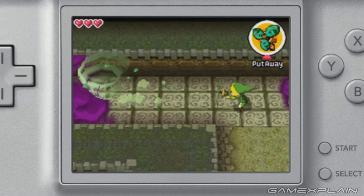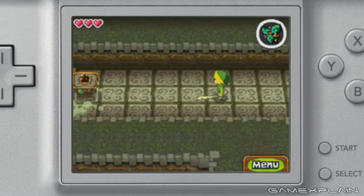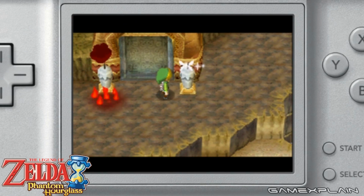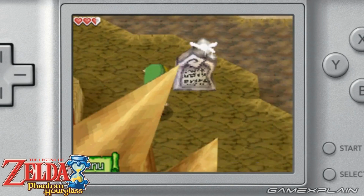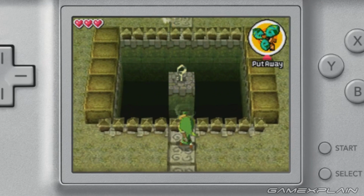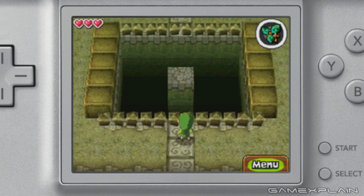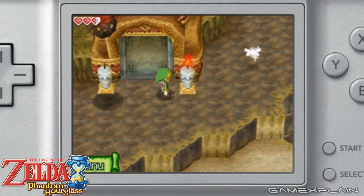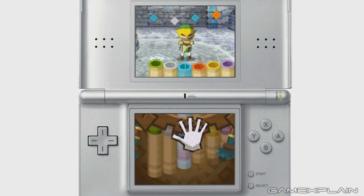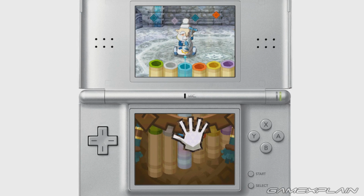The main item of this dungeon is the whirlwind, which unleashes a gust of air when you blow into the microphone. In the previous episode, we criticised Phantom Hourglass for making poor use of teaching the microphone features. Rather, there's just the tablet telling the player to blow. Here in Spirit Tracks though, several items revolve entirely around blowing into the microphone. It makes the mechanic far less jarring. So where we once before blew out candles with little visual feedback, we now have an item dedicated to the motion, and we're also encouraged to blow when playing the spirit pipes. They're kind of this game's take on the ocarina. A little bit more on that later.